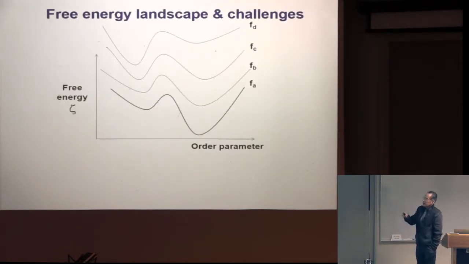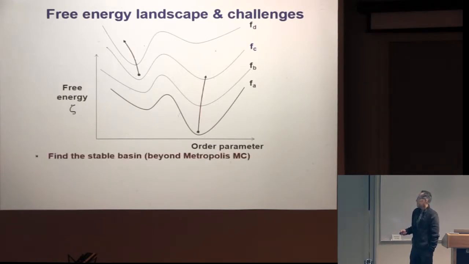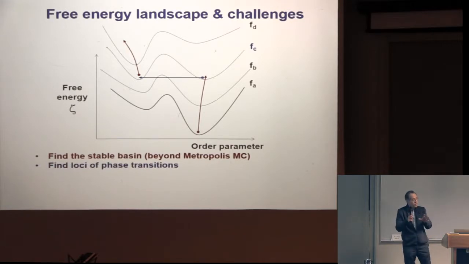So now this allows me to give you a sense for what some of the main challenges are in using these methods. Again, one of the key issues is whether you have the means to find these basins, right? And sometimes you have to go beyond Metropolis Monte Carlo and use special techniques to do so. The other thing is that we'd like to pinpoint these conditions where phase coexistence happens, because those are usually the most interesting ones when phase transitions occur.